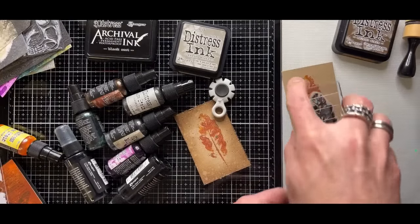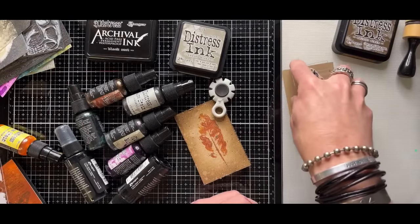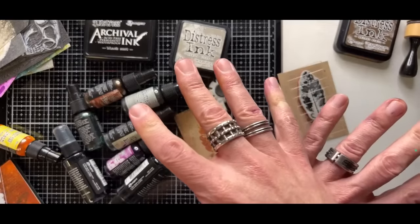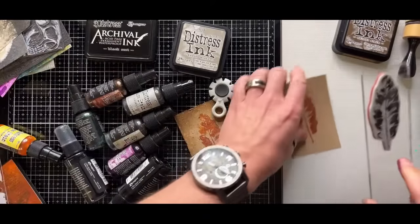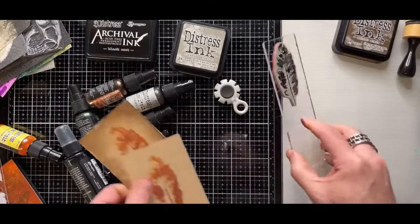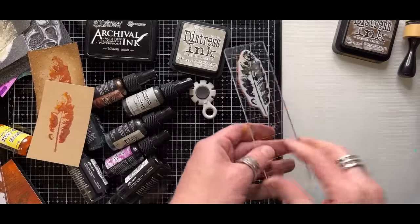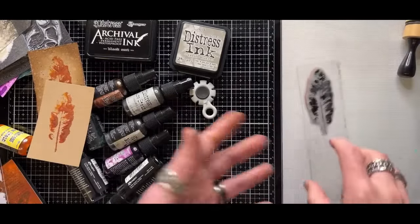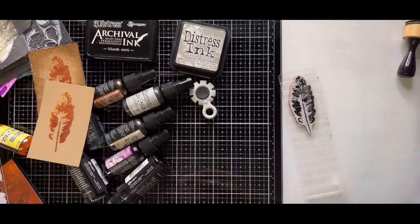If I have a small block and my hand's in the way, I'm going to be doing this and pressing too hard and your ink is going to go everywhere. Okay. So just another tip. If you have a longer block, this is just one of the grid blocks. If you have that set, this is one of those in there. I find it helps. Now, if you have a stamping tool, that might be all you need. So you're good to go.